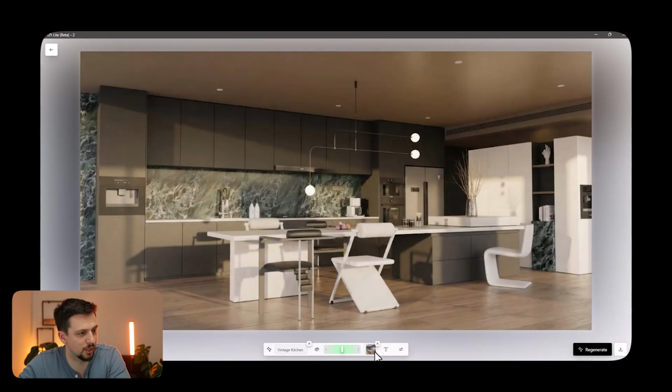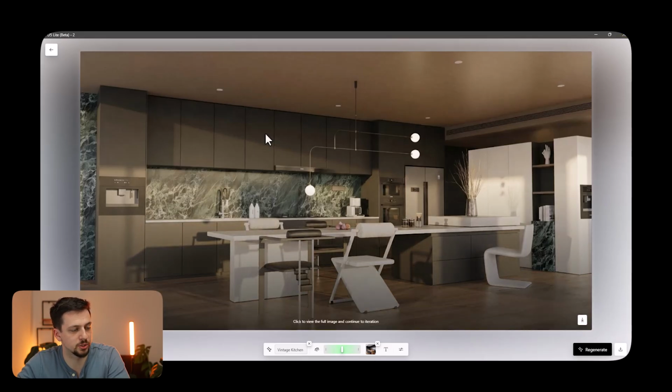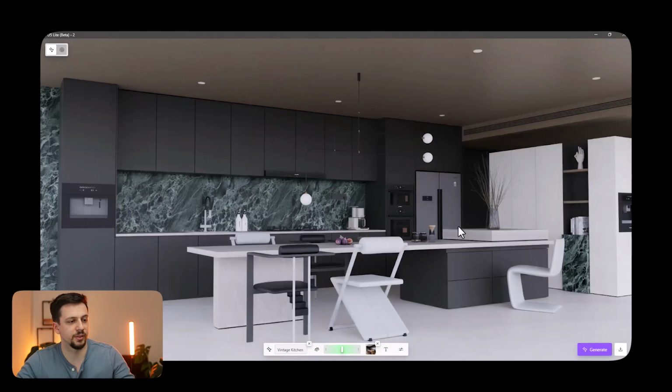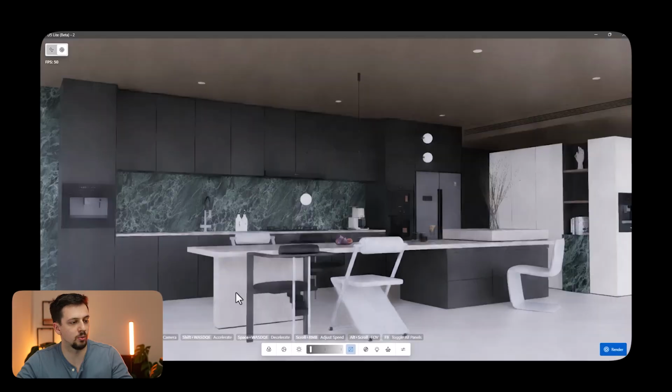So now this time around, as you can see, it kind of matched the flooring a bit better. It kind of matched the materials a bit better. There's still a lot of sunlight coming in, but that's because of our model, which doesn't have any kind of closings in terms of windows or anything like that. You can see how useful this can be. Now, once again, this is just wonderful in terms of what we are able to do now with D5.